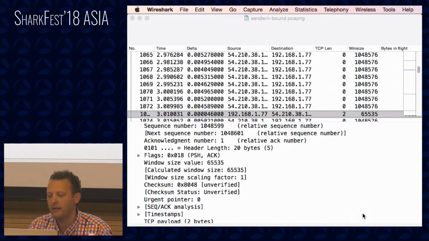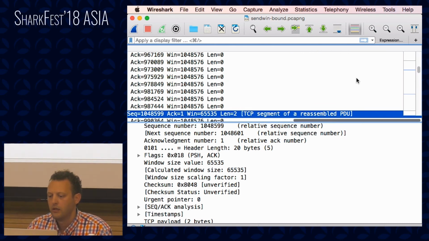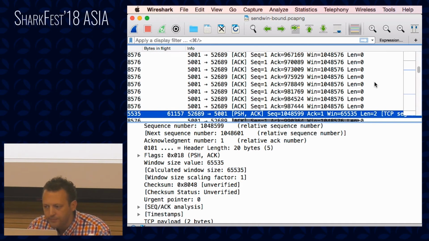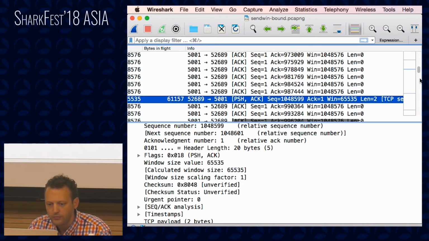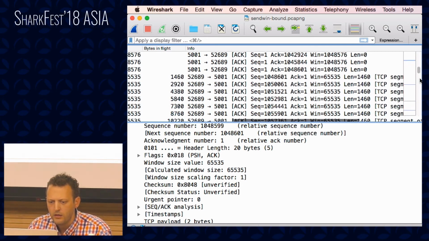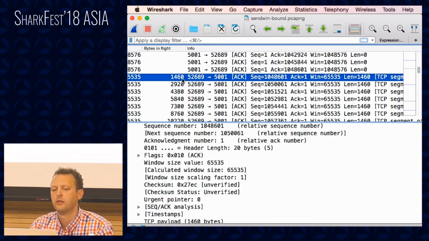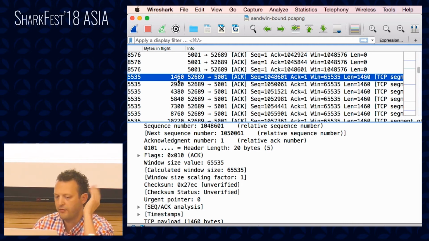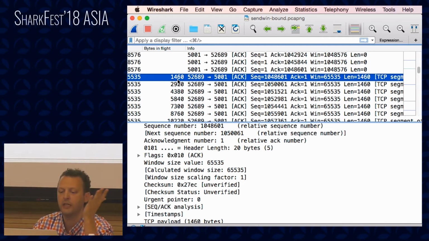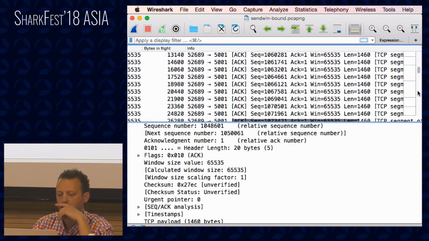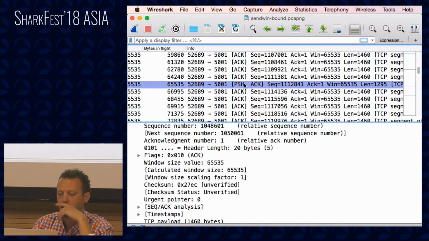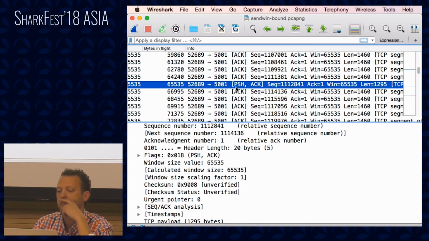And if you look at the captures themselves, let's come down. So here we go, the start of a packet train. We have bytes in flight 1460, so that's the engine on the packet train heading out. We're sending data. This is a push bit, meaning that's the end of a chunk of data.